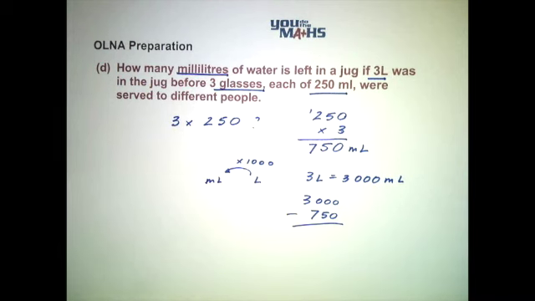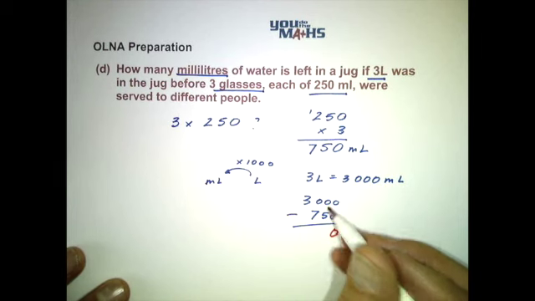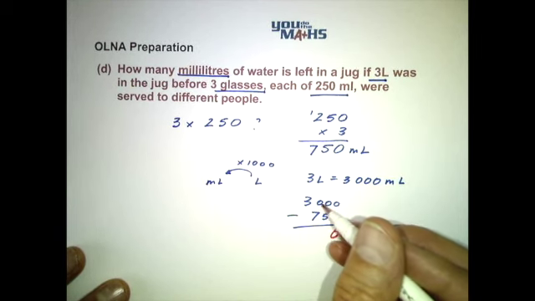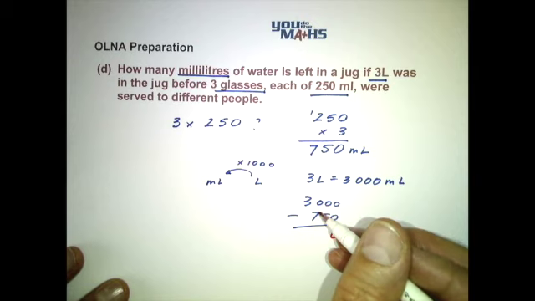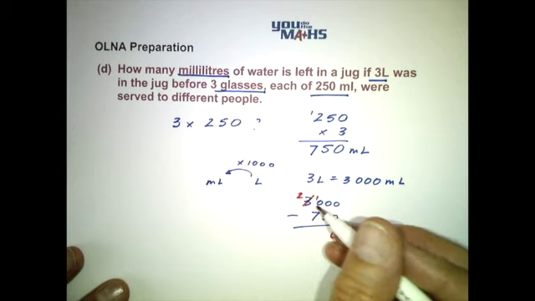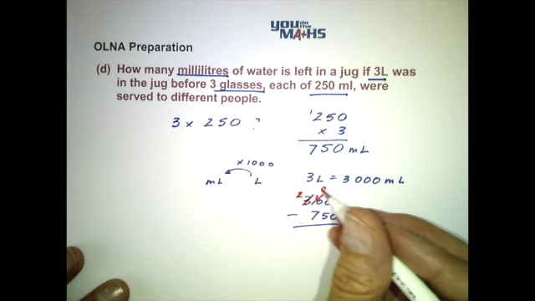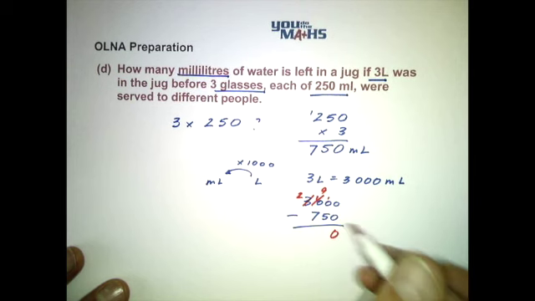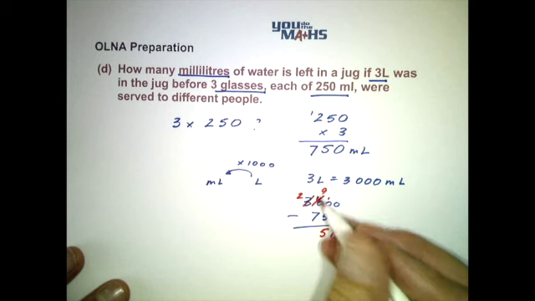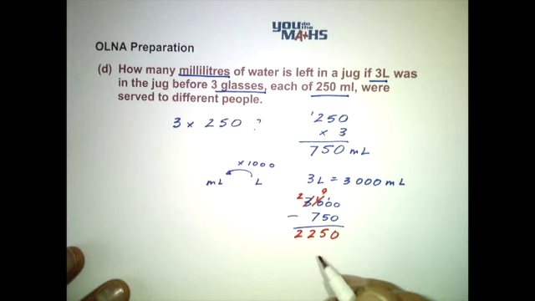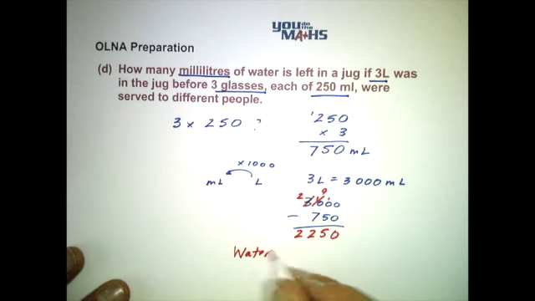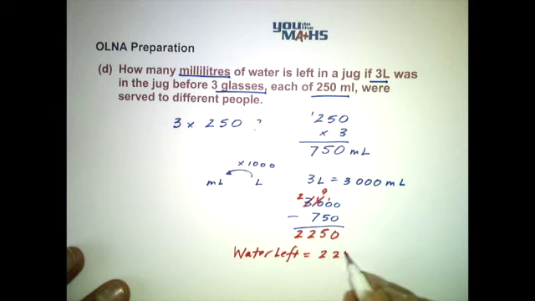So to do that now, we'll look at the columns as you normally would for a subtraction. 0 take 0 is 0. 0 take 5 can't be done, and we can't borrow from the next column as it is, because that's also a 0. So we're going to have to borrow from the thousands. What happens now is we're left with 10 minus 5 in that second column. Then 9 minus 7 is 2, and 2 minus nothing is just 2. That gives us 2,250 millilitres of water left behind in the jug. And we'll leave that in millilitres because that was what the question asked for.